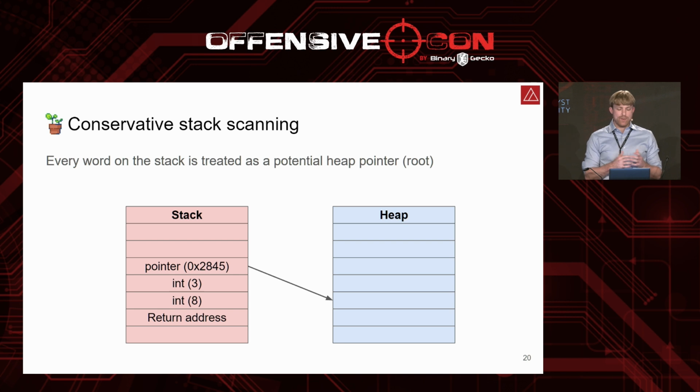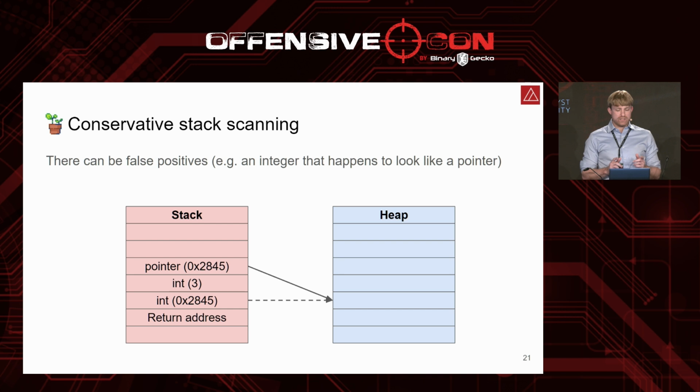If some value happens to point into the heap, this counts as the object being pointed to being reachable. However, if every value is treated as a pointer, what happens if we encounter some pathological value that looks like a pointer but isn't? If a number like this is found that happens to look like a pointer to somewhere in the heap, it must also be treated as a root, and the corresponding object won't be freed.